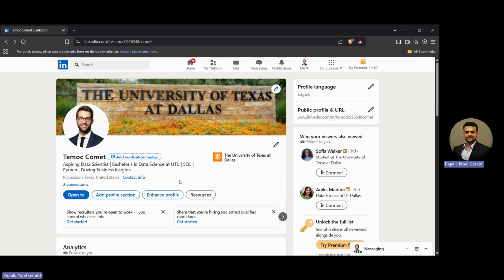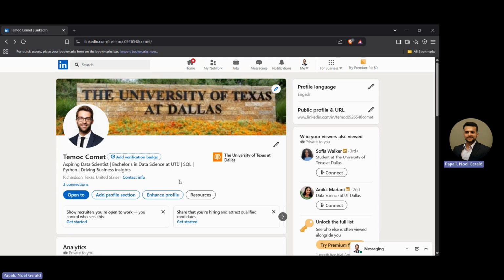Next, let's move on to the experience section in your LinkedIn profile. This part highlights your work background and helps employers understand the practical experience you have gained. If you have held any jobs, internships, or part-time roles such as working in a lab or on campus, be sure to list them here. Clearly mention your job title, the organization, location, dates of employment, and whether you're currently working here.